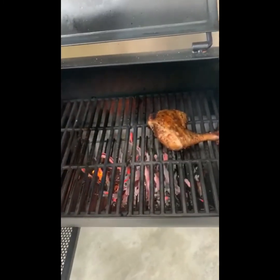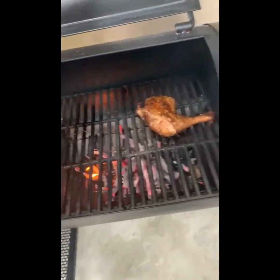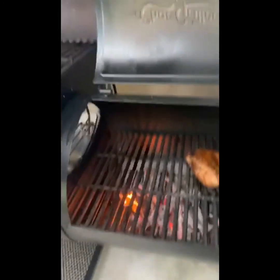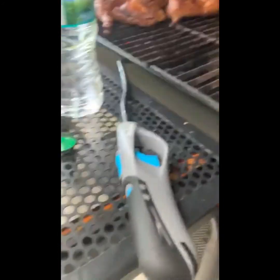Oh, what you got there going on? Oh, look at that. Ain't that cute? You got one chicken leg on the mini grill, huh? Alright, nice. Should officially call this grill the J grill. The J grill, okay. That's cool. That's the J grill.